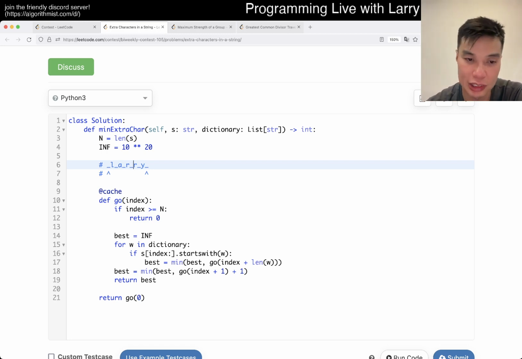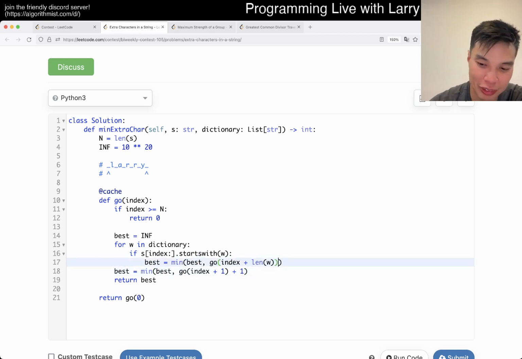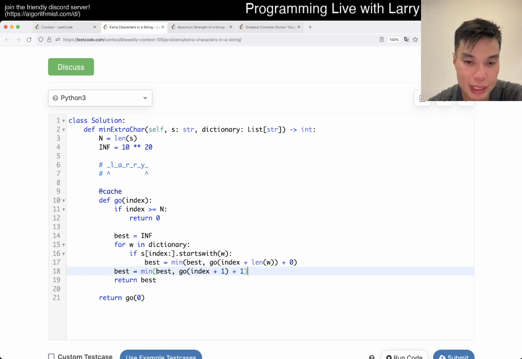The way that I did it during the contest though is with dynamic programming, and the idea is that you start at the suffix, at one of these spaces. If a word in the dictionary starts with the current character, then we can skip ahead to that length with a cost of 0, so if you want to write it explicitly, it's plus 0 for the cost. Otherwise, you have this thing which is plus 1 as the cost, and you're trying to minimize it over all the possible paths. And at the very end, that's it.